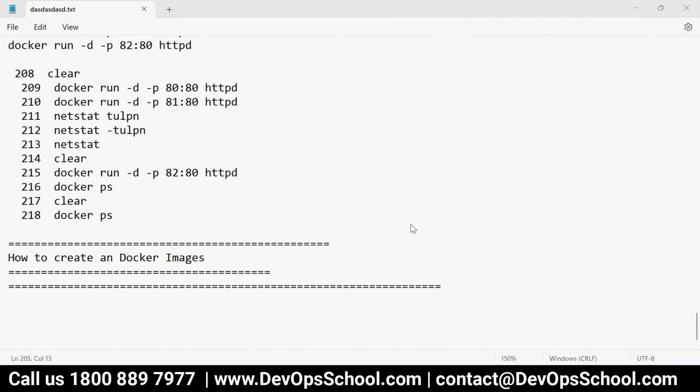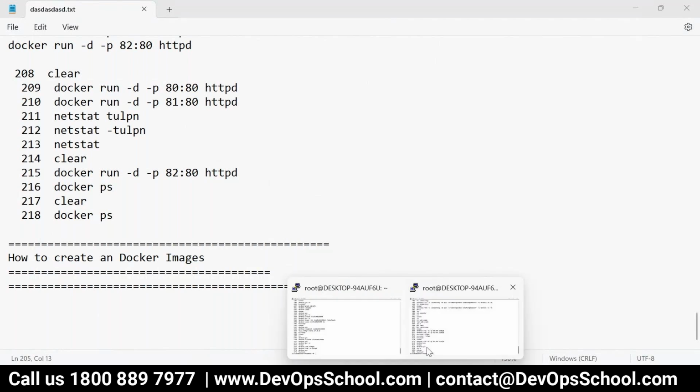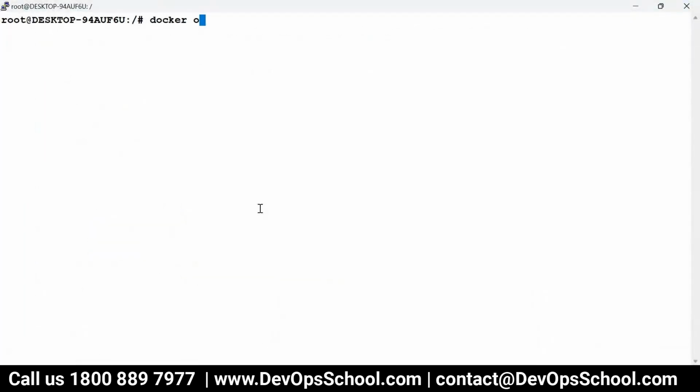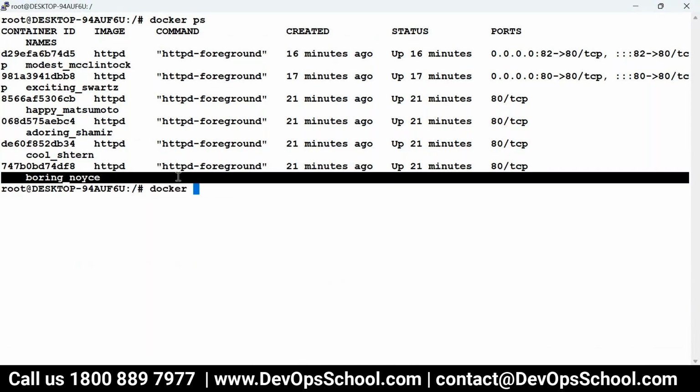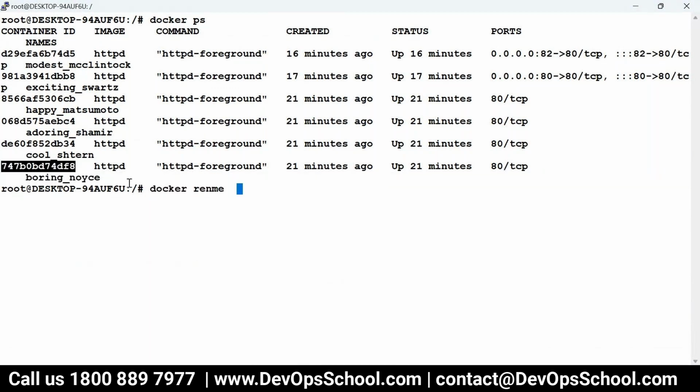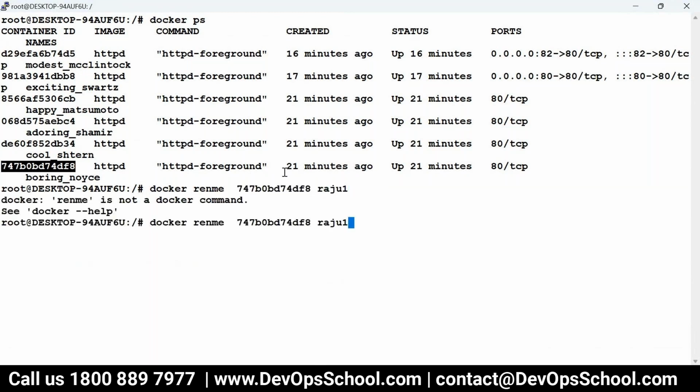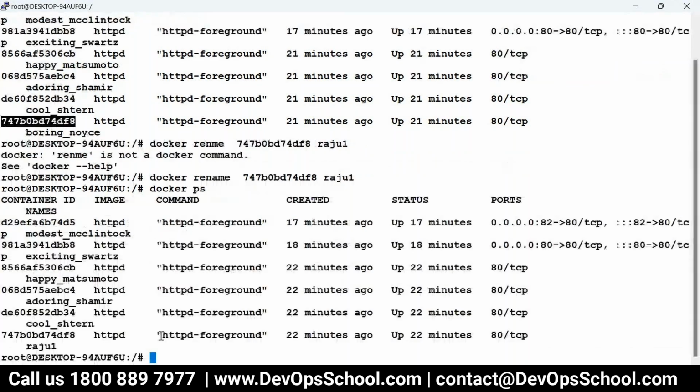What is the significance of the name that you see at the last when you do docker ps -a? So guys, what happens when you run docker ps, this name which you see here is randomly assigned by Docker. Now you say, Rajesh, I don't like this name. No problem. You can rename this container to Raju1. There's a spelling mistake, I guess. Rename Raju1, and here I rename it. Let's say you say, Rajesh, during creation itself I want to name it. No problem. docker run -d --name Raju2 httpd, and here you get it.